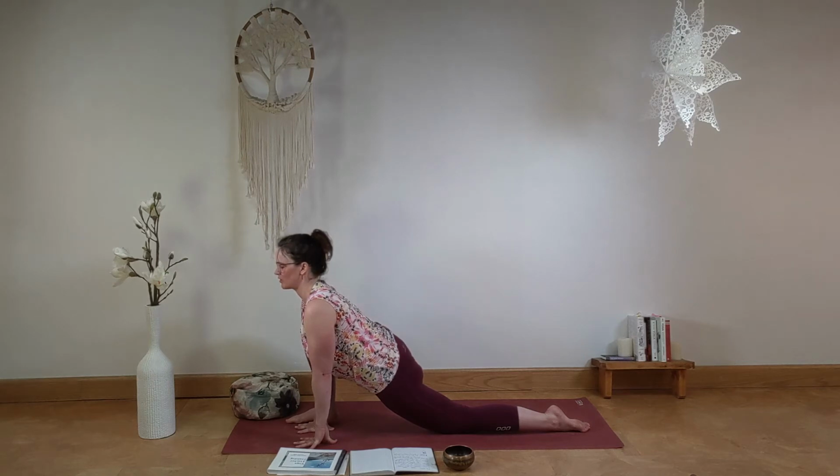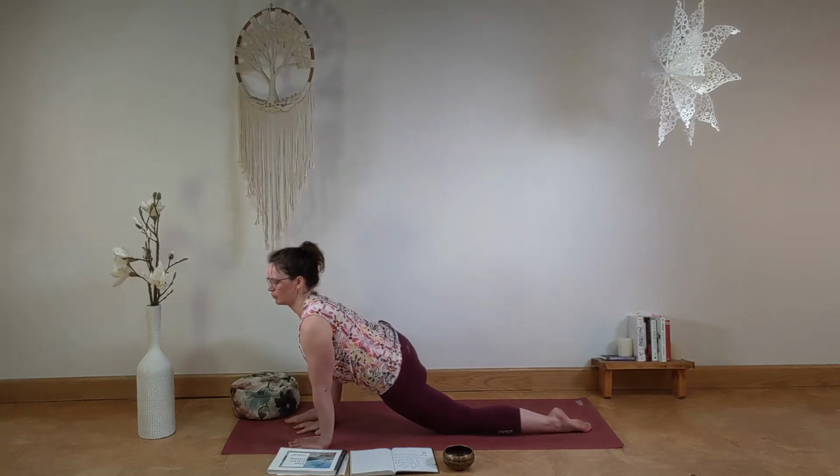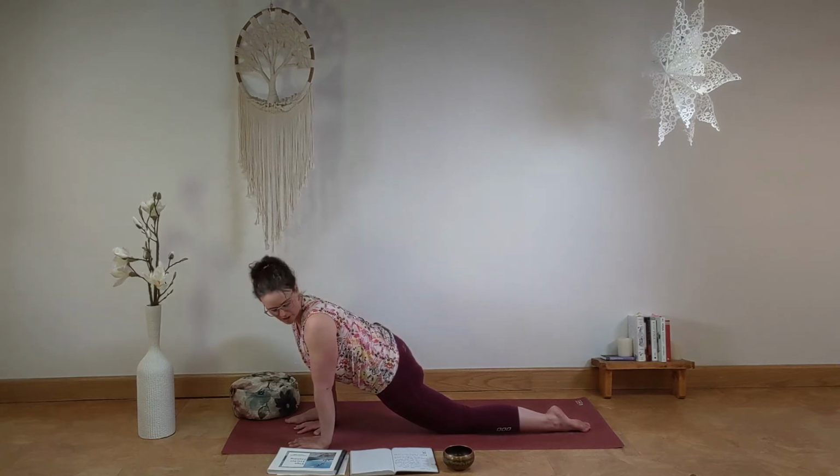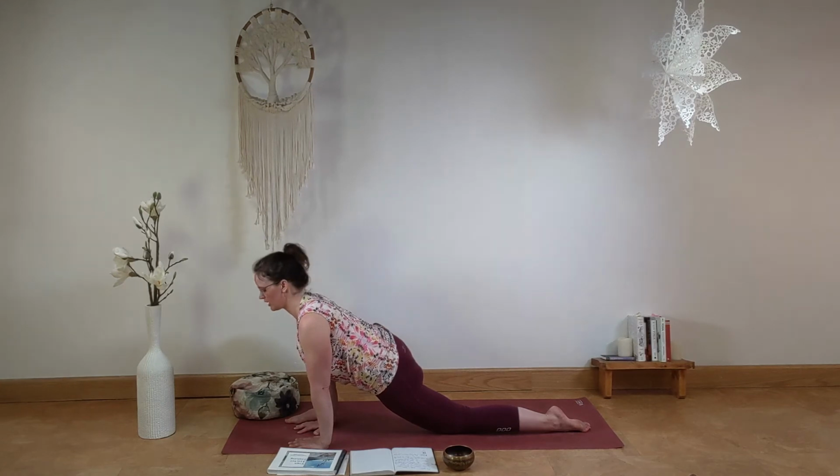And you stay with the physical sensation, first layer, the breath sensation, pranamaya kosha, and then Manomaya kosha. So you stay with those three layers right now. You've peeled back the physical sensation, the breath sensation, and now you're peeling back the emotional sensation.